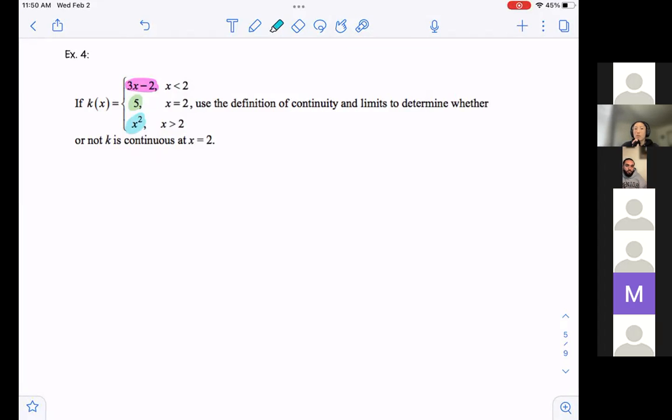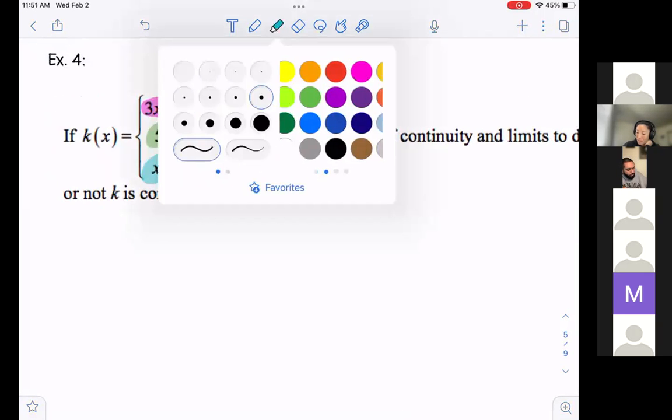Which piece of the function would I go to? The pink one, the green one, or the blue one? Right, I see blue, I see pink. All right. Alexis, I'm wondering if you can tell us how you chose pink. Because you are indeed correct. I chose pink because when you're multiplying the 3 by the 0, you get the -2. I just kind of guessed because the 2 is greater than the x. Okay, I love the reasoning there.